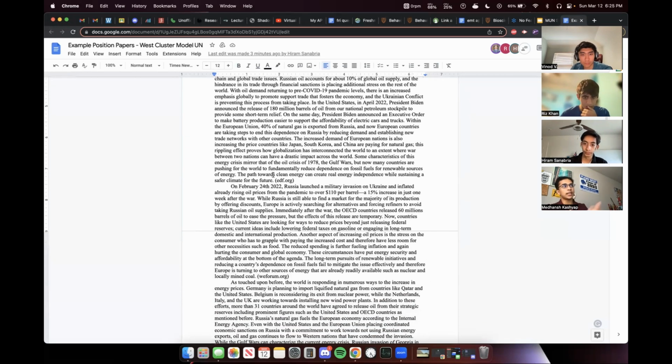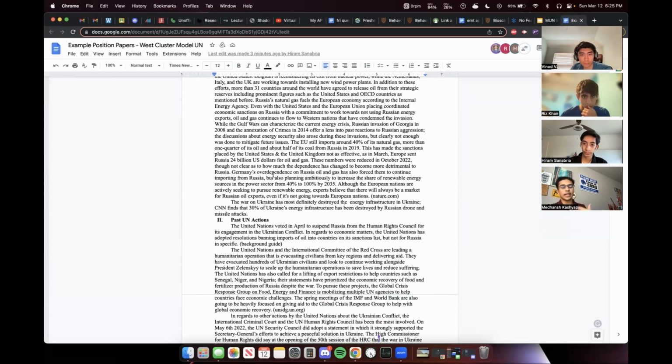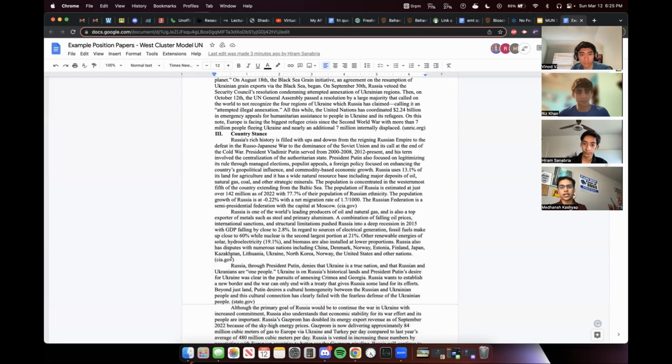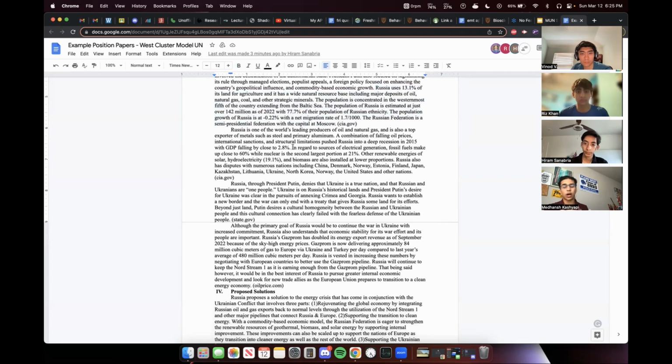Next was the country stance. As you can see, this also has a lot of statistics based on what the country is. I always like to include a paragraph to start the country stance off with some statistics about the country itself, so that I have an idea as to where their GDP is from, what resources they have. And this will be especially important for crisis, to understand what does your country have, what is the strength of their military, their population size, and other things.